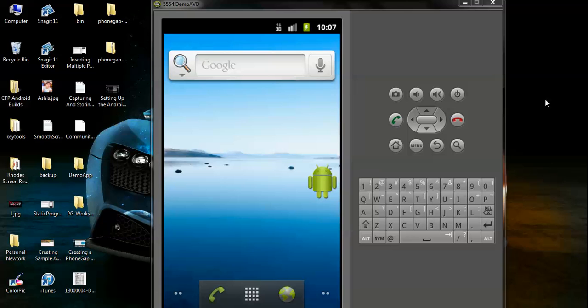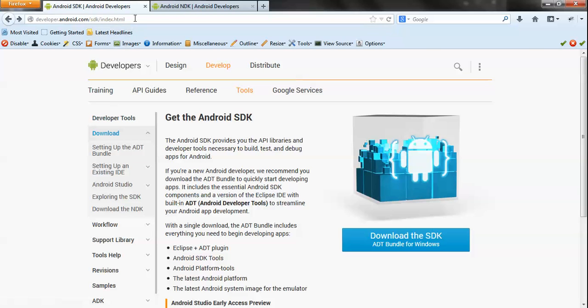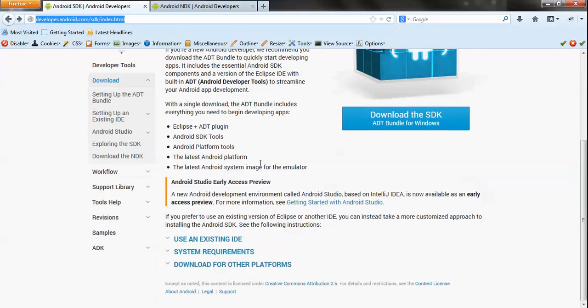First of all, to install this SDK, you need to move to the android developer site to download it. The URL will be developer.android.com/sdk/index.html. Over here you will find two to three options: use an existing IDE, the system requirements, and downloads for other platforms.